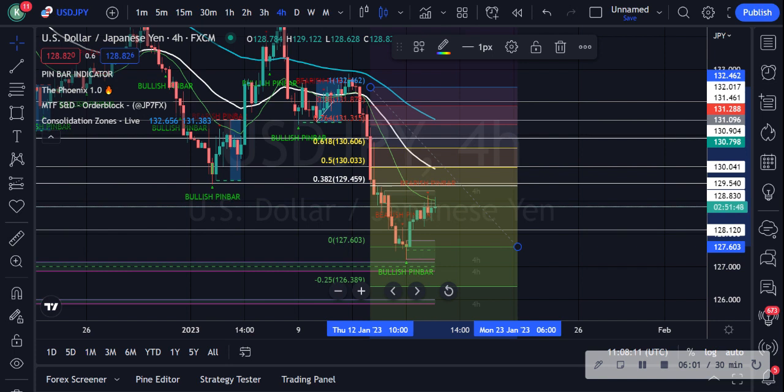Now, it hasn't really touched the 0.382, which I do think price could push up a little bit more, maybe even go to 0.5 because that's where the 21 moving average is lying right now on a 4 hour. So let's just keep an eye on that for a little retracement. And then if you guys trade fibs, then you could possibly from the 0.5 rejection take it all the way down to the zero, this mark here. Personally, it should touch the order block, so you could even take it to the base of this candle, the bullish pin bar candle, which you could take it down to one to.